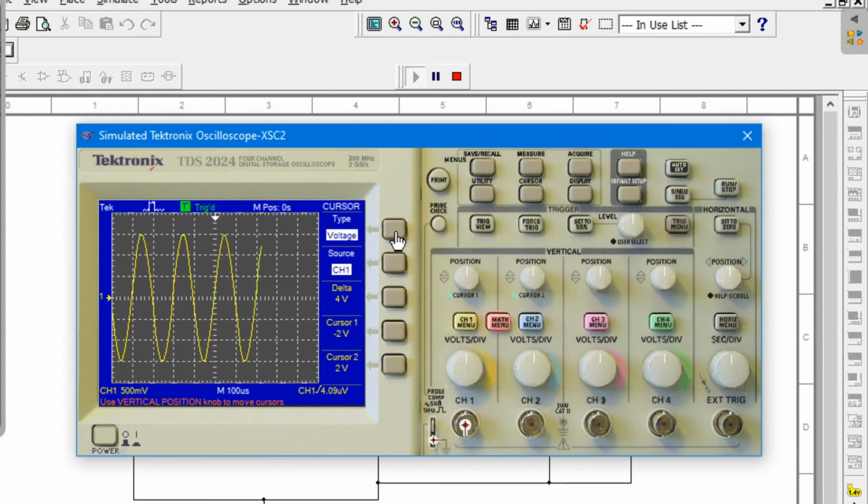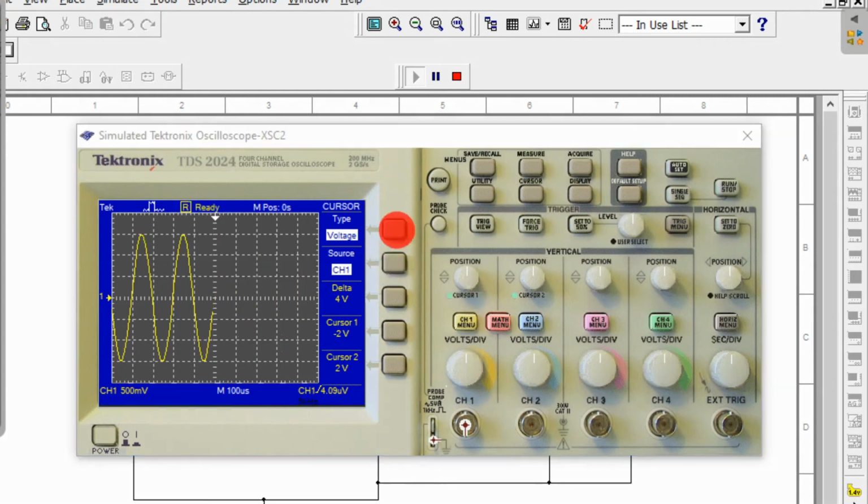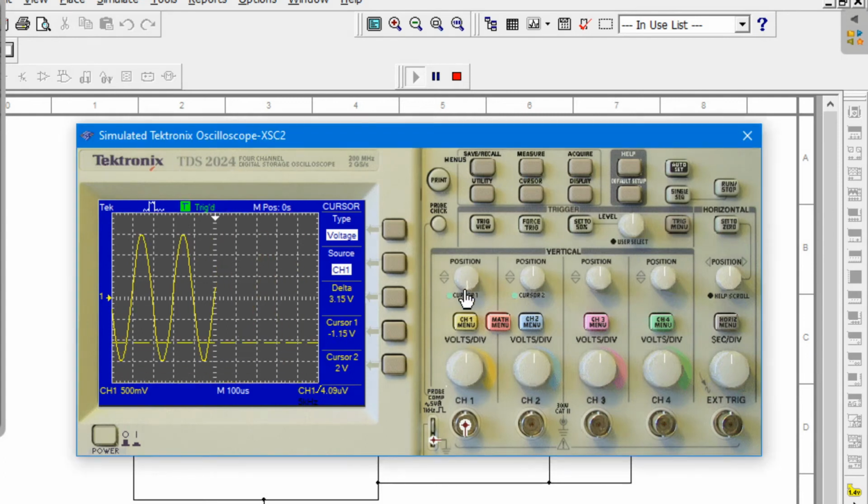Let's measure the voltage. Once I hit that button to turn it to voltage, you see these cursor lights turn up. That means that these two position control knobs are now controlling the cursor position. So let's have a go at making a reading of this waveform using the cursor. If I wind this around, you can see the cursor moving up. So I'm going to move the bottom cursor up to 0. Okay, so it's on the 0 point.